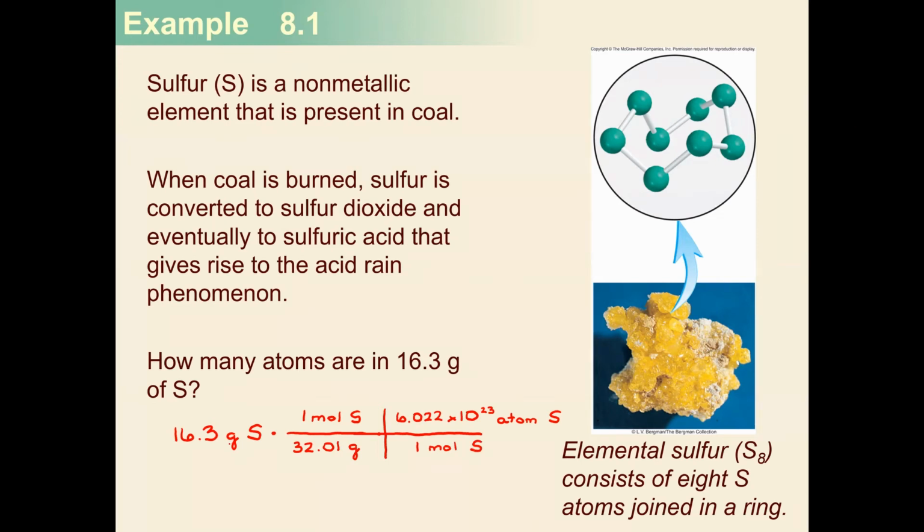If we go and do our unit cancellation of getting rid of grams and grams and moles, notice that I have atoms of sulfur, which is what I want, and you will come up with a value of 3.07 times 10 to the 23rd atoms of sulfur. So as you can see here, by having very close to half a mole of sulfur, I expect an answer that should be half a mole of atoms, which if it's 6.022 times 10 to the 23rd, getting an answer of 3.07 is fairly close.